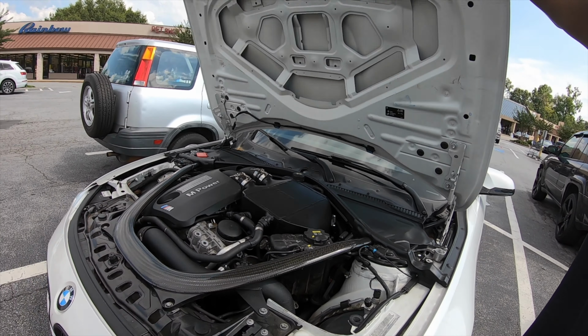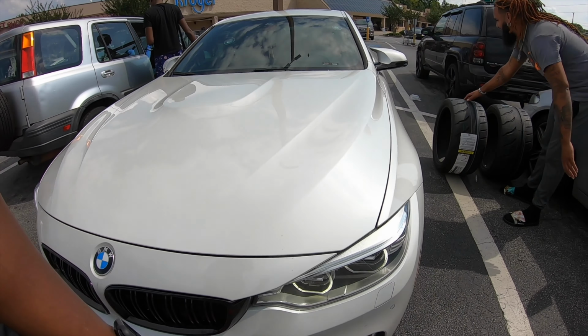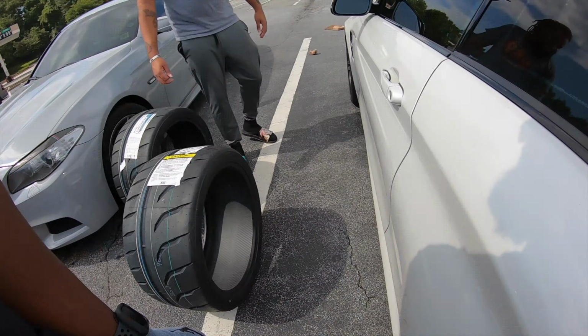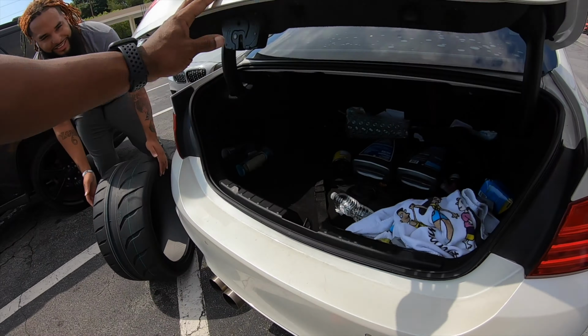We got an M4 making about 620 horsepower. Everything here. But what you don't see is the downpipes and the big single mid pipe up under there. I ain't playing. Don't play with it. You already know what time it is. I know you got your Mopar too, but we finna be mopping up Mopar tears around here, because these boys are ridiculous around here.